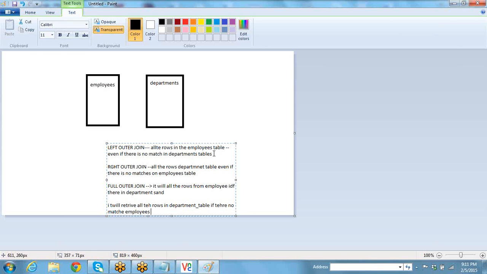Let's see by examples: left outer join, full outer join and right outer join. Left outer join, we'll take it as an example.